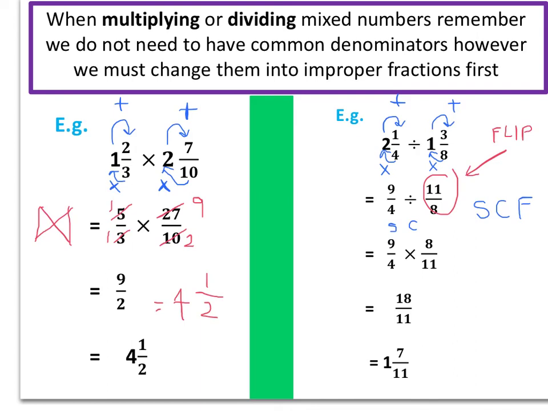We do the same step here, finding the highest common factor. So we'll go with the 4 and the 8 first. The highest common factor is 4. So 4 into 4 goes once, and into 8 twice. Now our equation would read 9/1 times 2/11. We multiply our numerators together. 9 times 2 is 18. Then our denominators, 1 times 11 is 11. And then we simplify. 18 divided by 11 goes once, with 7 remainder. So 1 and 7/11.